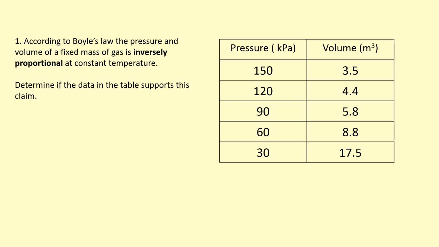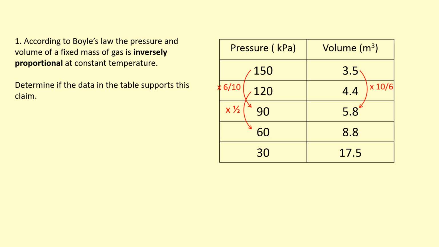We can also do another way where we can try to look at the relationship between the data points. So for example, we go from 150 to 90. We've changed that by a factor of 6 over 10. Okay, so how I figured that out was by doing 90 divided by 150. So if I go from volume of 3.5, it should change by 10 over 6 if it's inversely proportional. So this is the inverse function there. And that is true for 3.5 to 5.8. If I do 5.8 divided by 3.5, I'd get 10 over 6.